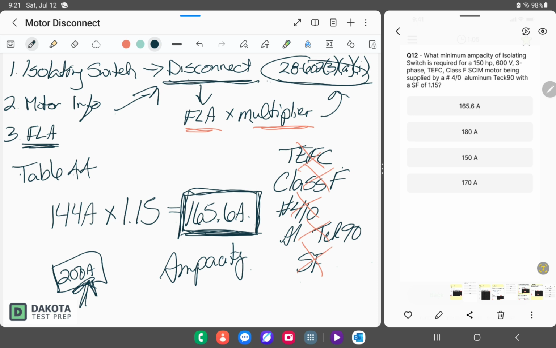This question is trying to trick you in numerous ways. What is it asking for? What do we have? What do we need? As long as you use that consistently, you get rid of all of that extra stuff, and you realize that these questions aren't actually as difficult as you originally thought. So anyway, the answer to this one: 165.6 amps. Ta-da!